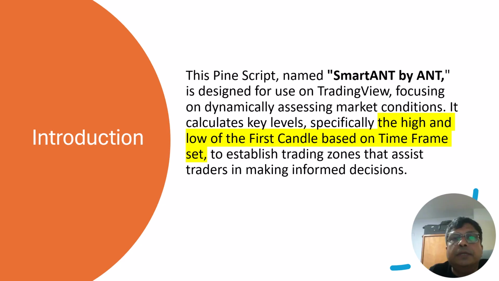SmartANT by Ant is a Pine script tailored for TradingView, aimed at providing traders with a dynamic assessment of market conditions. It especially calculates the high and low of the first candle based on the selected time frame, which is instrumental in establishing a trading zone. These zones guide traders in making informed decisions, enhancing their ability to navigate the market effectively.